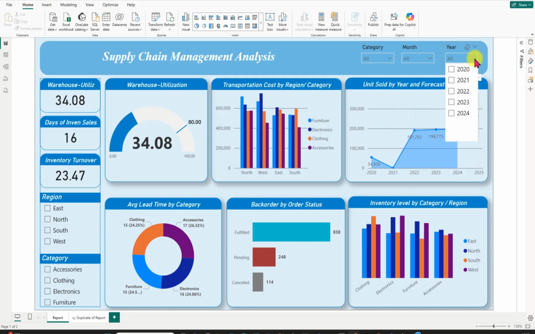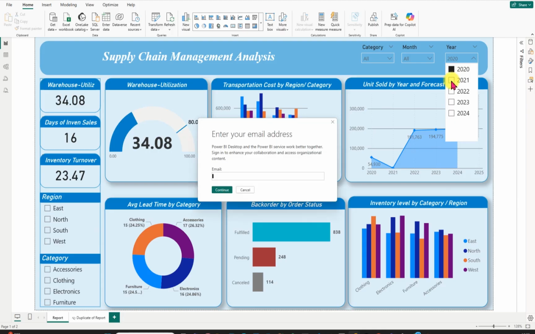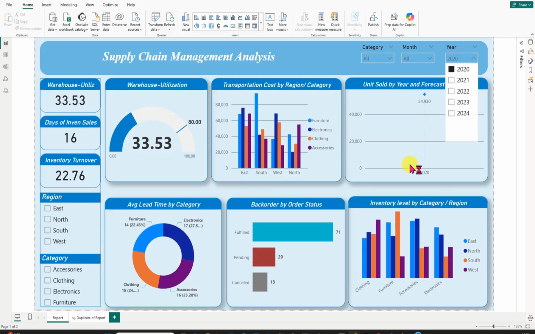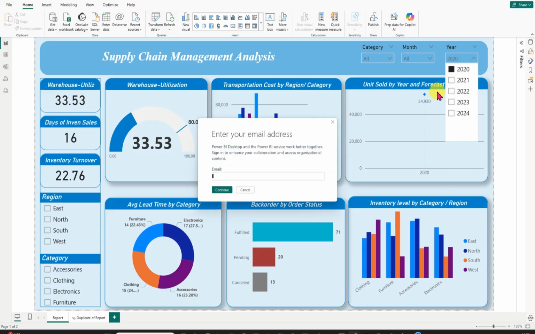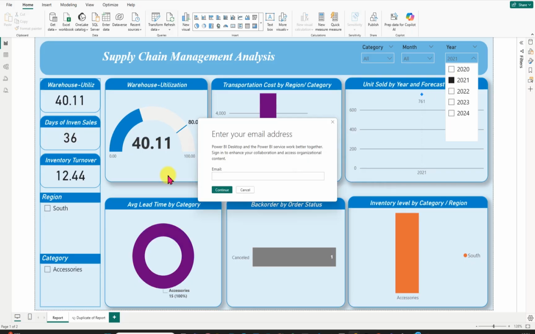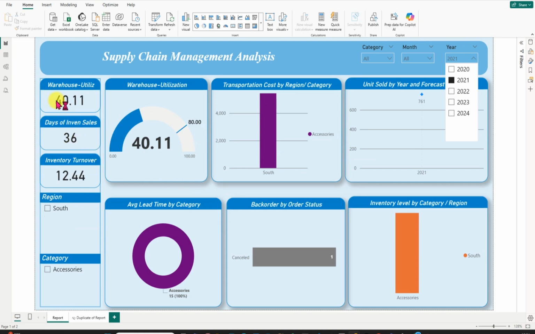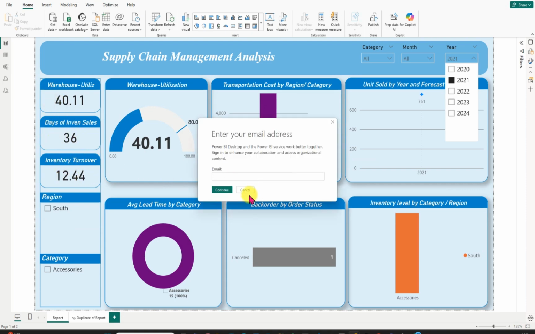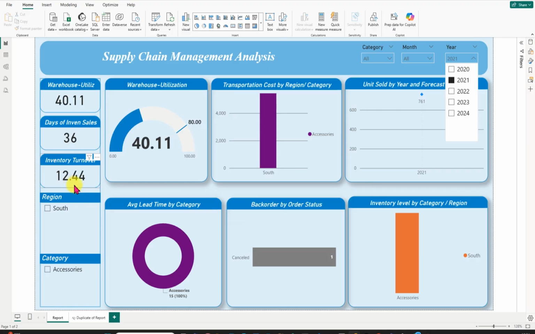You can see we have an interactive dashboard here. We have 2020, and you can see this is what we have by that year. So when we try this for 2021, you can see what we generated already for the 2021 period. We have days of inventory, inventory turnover, and region; the region is south that gave us this.